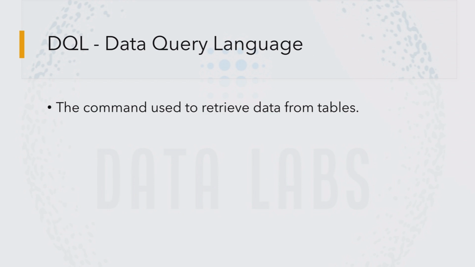Data query language, DQL. DQL commands are used to retrieve data from the database. The primary DQL command is select, which allows us to fetch specific columns and rows based on a condition. This is a widely used command to read the data and to do any kind of data analytics. We can apply multiple operations in a select command to get our desired results. We will understand each of these commands in the tutorials which will be coming next after this video.